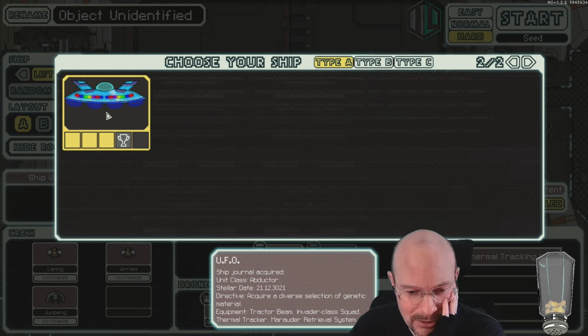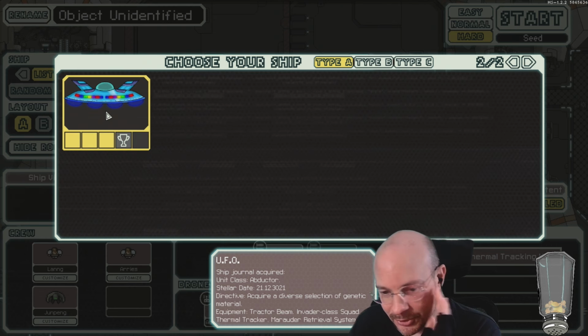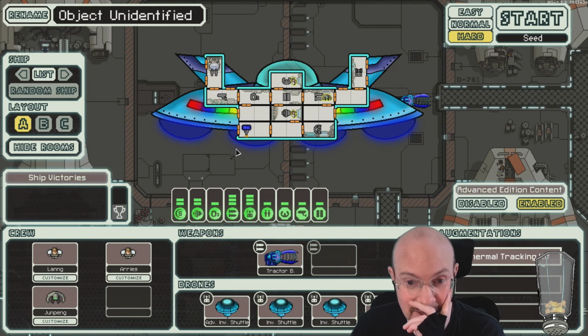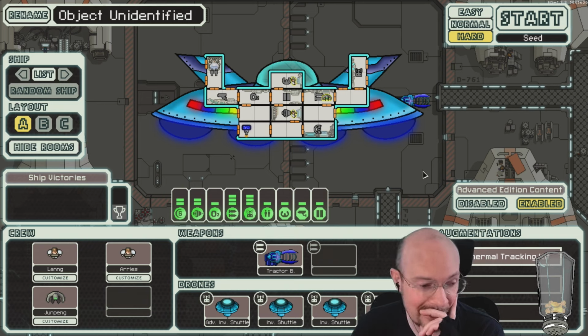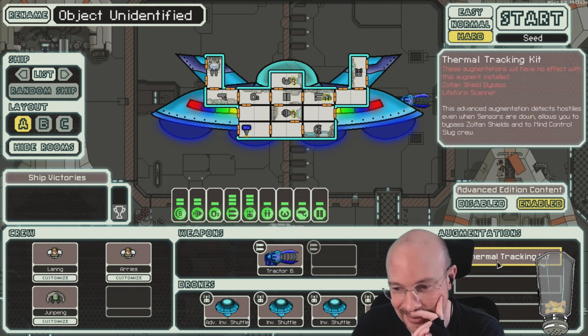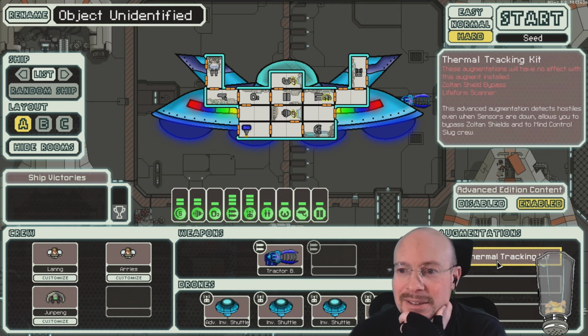UFO, ship journal acquired, unit class abductor, stellar date 21-12-3021. Directive: acquire a diverse selection of genetic material. Equipment: tractor beam, invader class squad, thermal tracker, marauder retrieval system. We are going to be abducting some people and probing them, it looks like. This ship looks great, RPG. What's this thermal tracking unit?